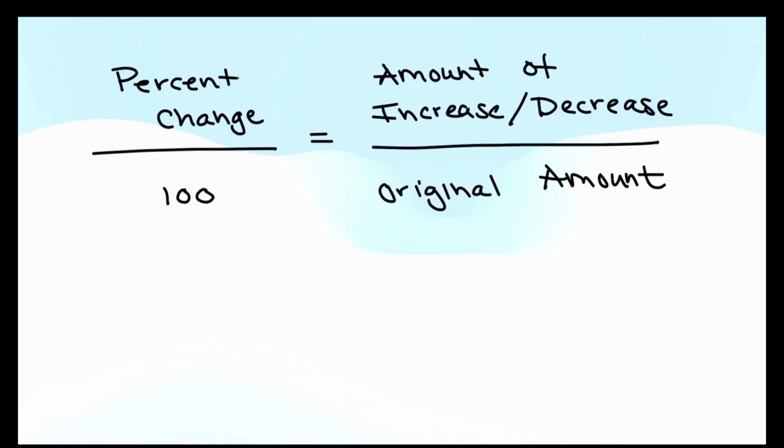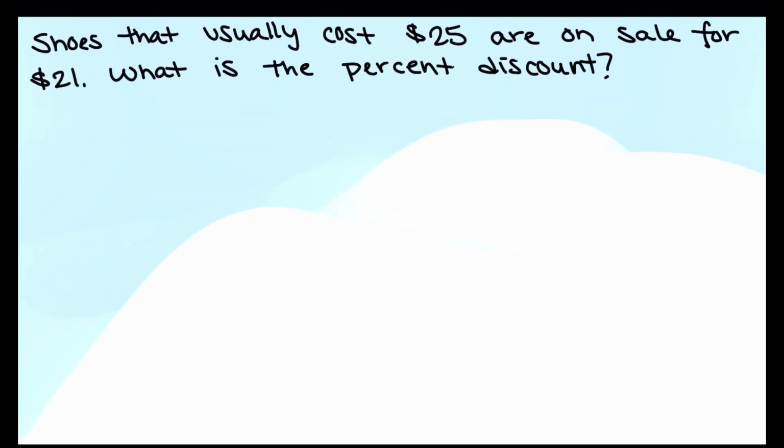Now, if you're trying to find a percent change, a percent increase or decrease, we can set up a proportion. But again, as we'll see in my examples, the problems are going to involve 2 steps. And when we set up our proportion, the percent will still go over 100, but we'll be talking about percent change. The part is going to be the amount of the change. How much did the value increase or decrease? And the total is always going to be the original amount. And so let's see how this works by doing a couple of examples.